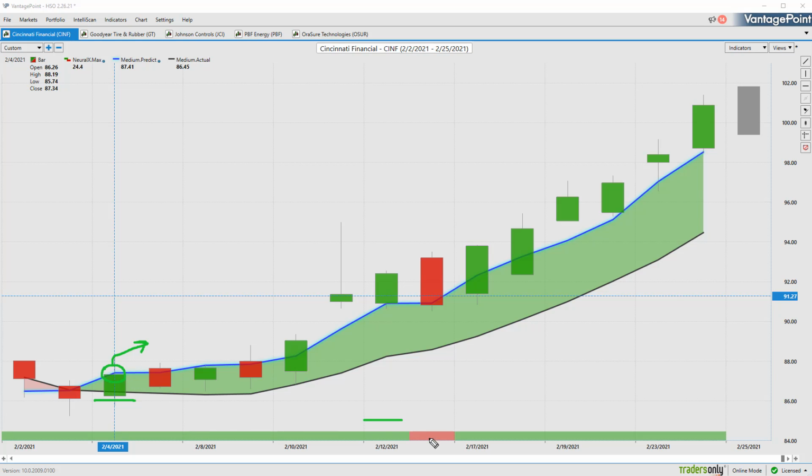Now, in addition to that predicted moving average, you look at the bottom of the chart here and you'll see that there's this green. You see it goes from red back to green, and this gets updated every single trading day. And this is again tuned with that technology of artificial neural networks, but it's tuned to just look ahead 48 hours at a time. So it's a very short-term signal of strength or weakness in the marketplace. And at the very top right, you'll see that there is a shadow candle here, and that's a predicted high and a predicted low.